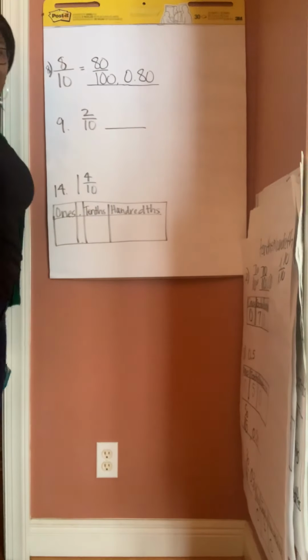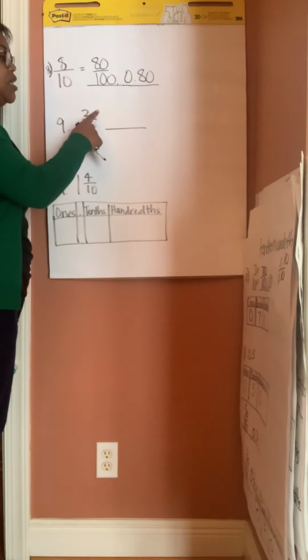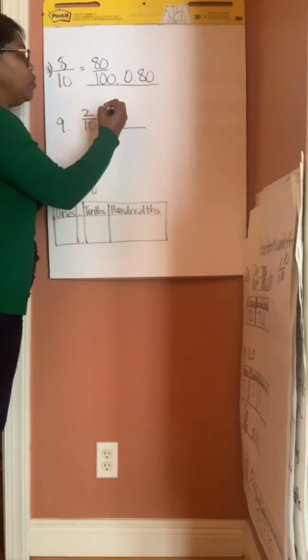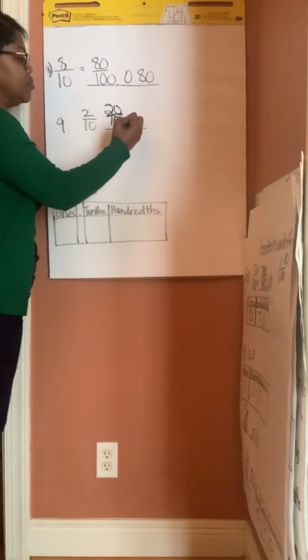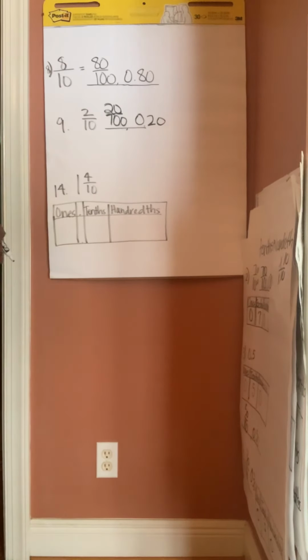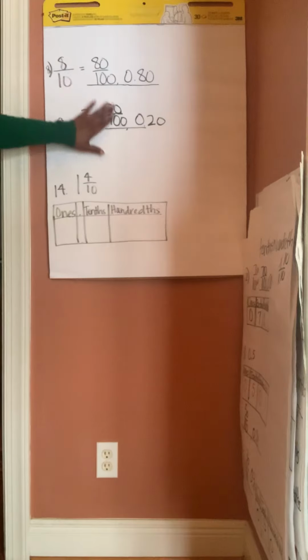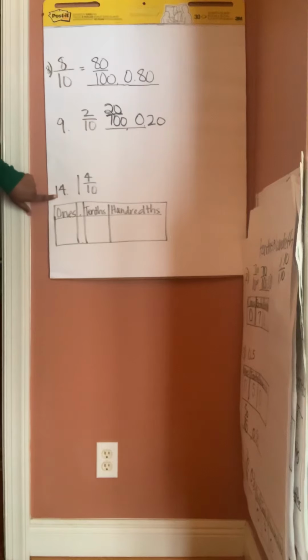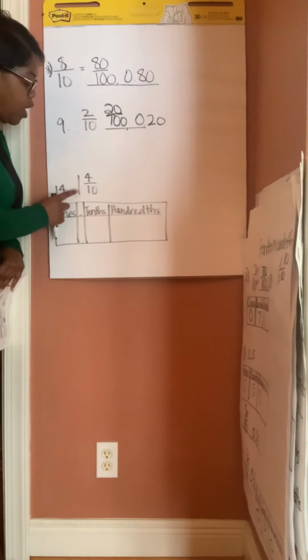Right? So with that in mind, what about 2 tenths? 2 times 10 is, 10 times 10 is. So we have 20 hundredths and 20 hundredths. Right? So all of these, we didn't have anything in the ones place because these were all fractions. But if you hop down to number 14 under the hot problems, it says write the number as an equivalent mixed number with hundredths. And you should recall that a mixed number is a whole number mixed with a fraction.